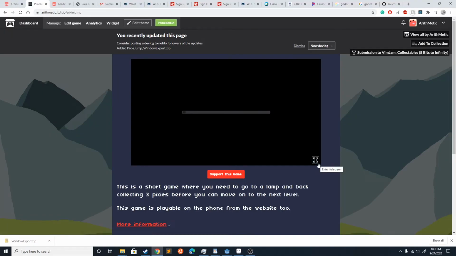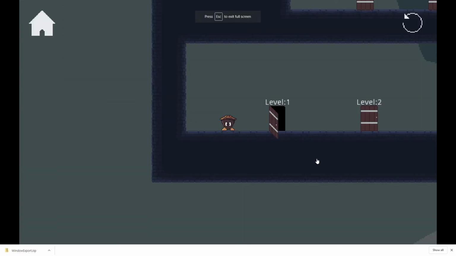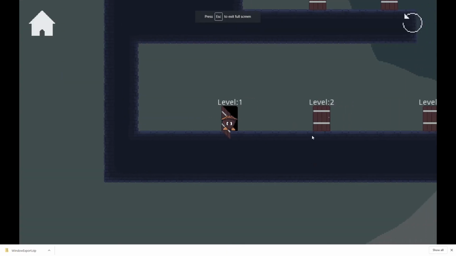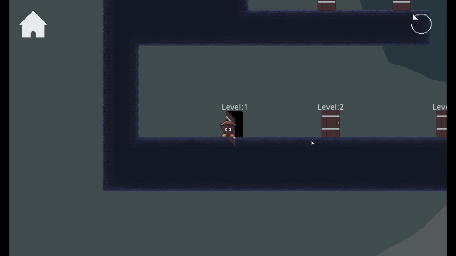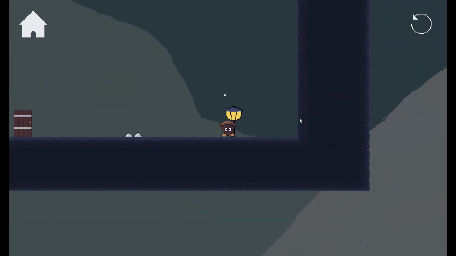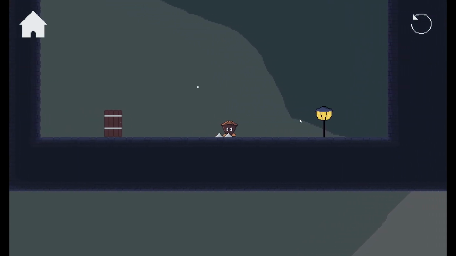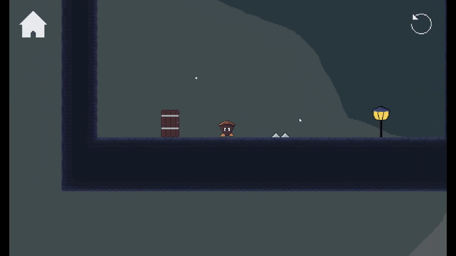So this is the last day of the game jam. I ended up uploading it to a site, setting up the site, making it so that you could play it on the phone too, adding a download option, and then also just fixing a couple bugs here and there. I decided to get rid of the UI and just make it so it only shows up if you have a touch screen. So if you're playing on the phone, then there should be UI things. And then, yeah, I went ahead and added the last few levels, and that's it.